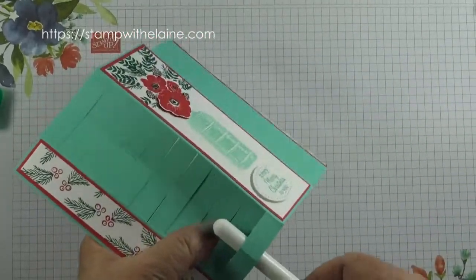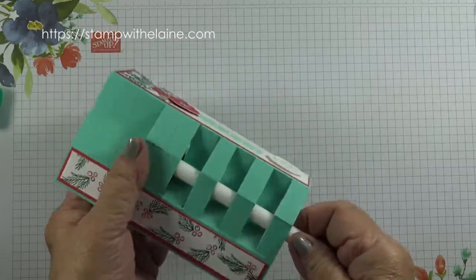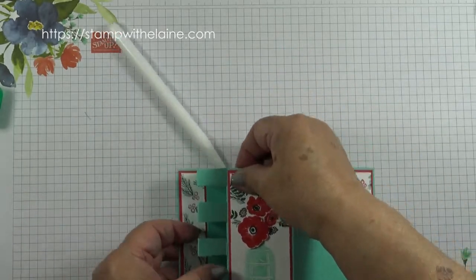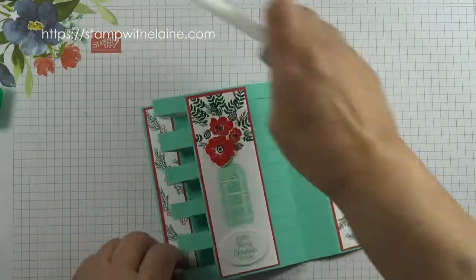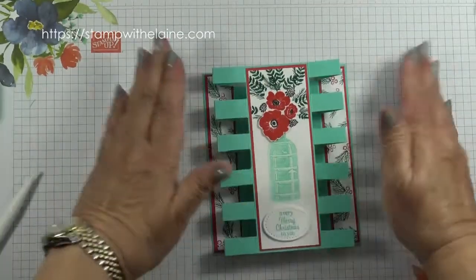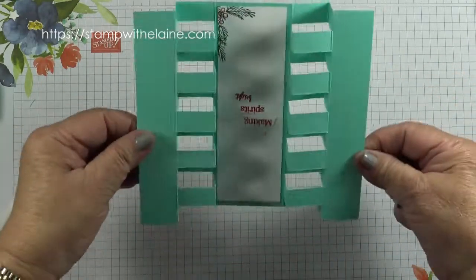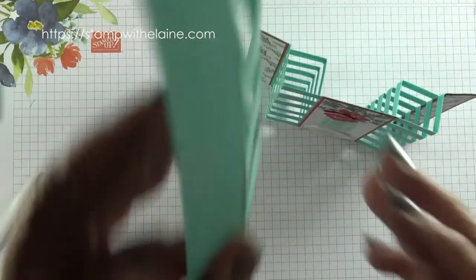So now we want to pop it up, so you can use a pencil or a marker pen just to weave in and out, like so, every alternate one, and the one at the top, like so, and you do the same at the bottom here. And there you have your double tower card. So there's your double tower, and that's the back. And there's your front.